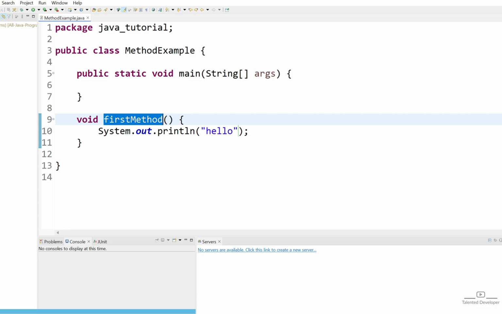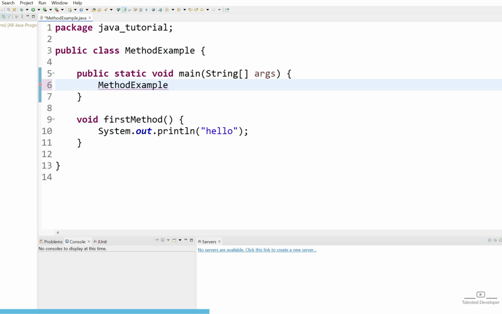I hope you have already watched the last video where we created the object. We have to create an object to access this function or method. So how can you create an object? Just use the class name, then your object name, which is user defined. For now I'm giving methodObj. Then you have to use the new keyword, then again the class name, open parenthesis, close parenthesis, then put the semicolon. So I have created an object and my object name is methodObj.